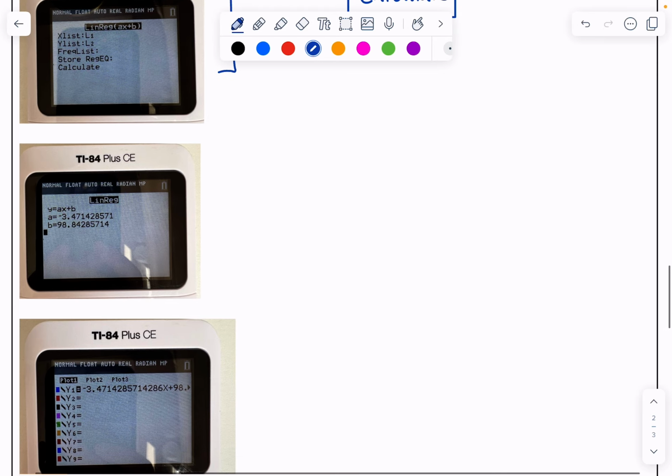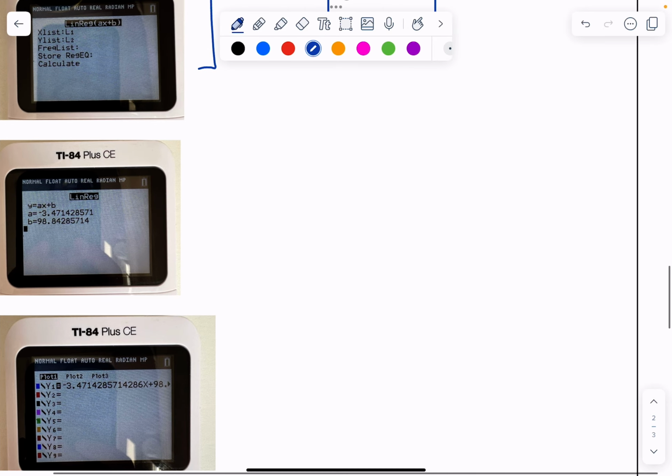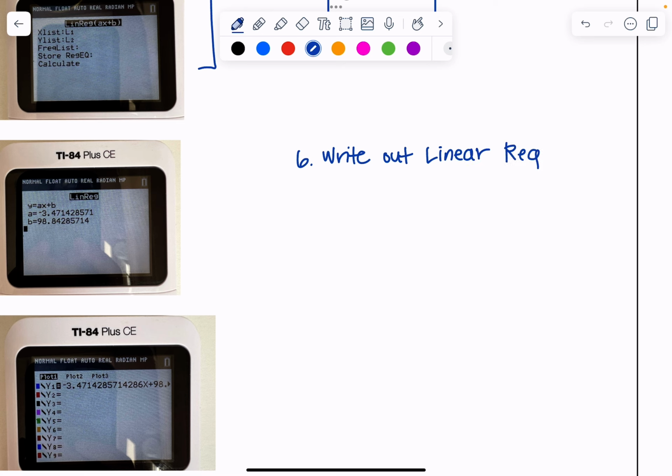All right, after you do that, we need to actually write the equation. So I'm going to put number 6, write out the linear regression line. Okay, and for us, they give you y equals a plus b, and so the a you're going to plug in for a, and the b you're going to plug in for b. I'm going to round to 4 decimal places.